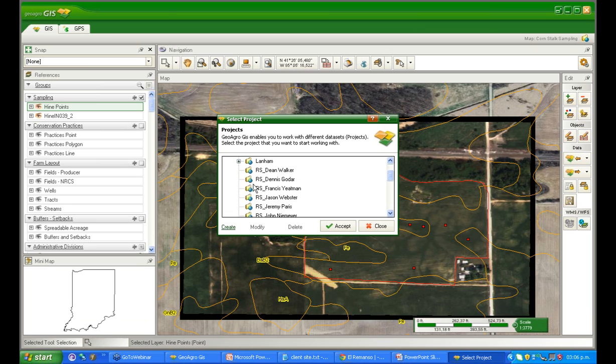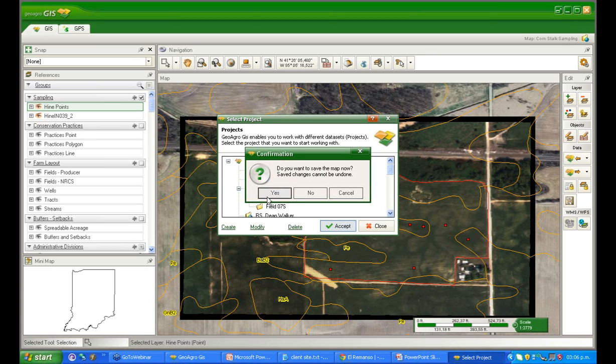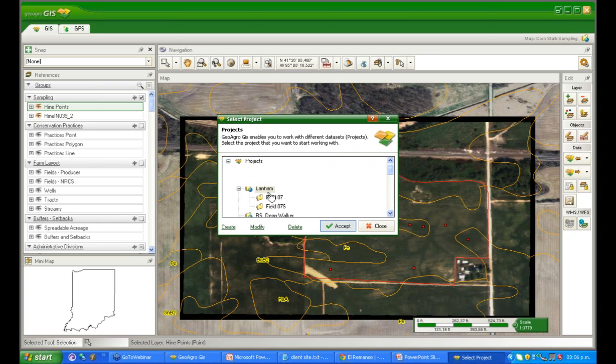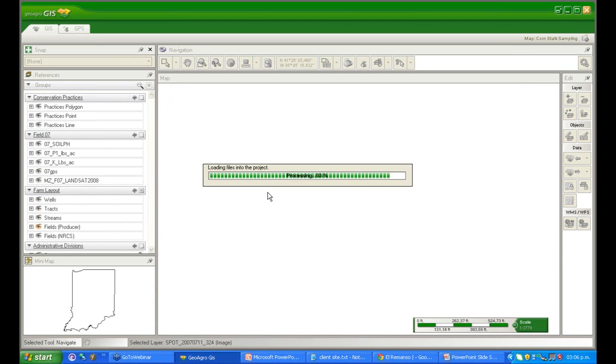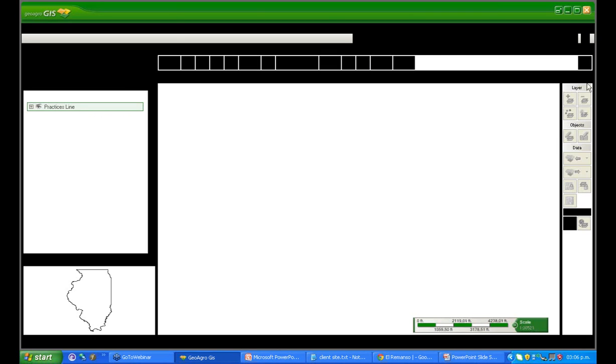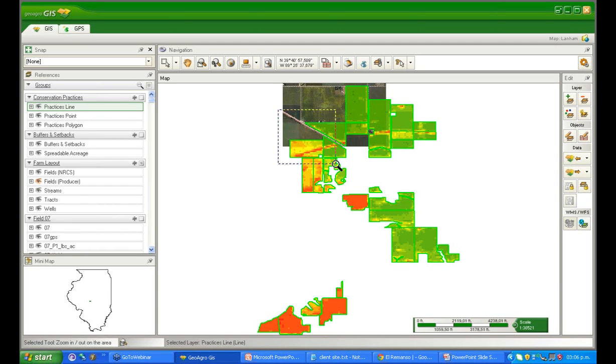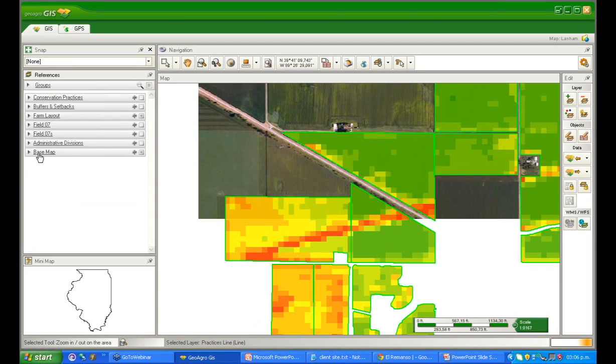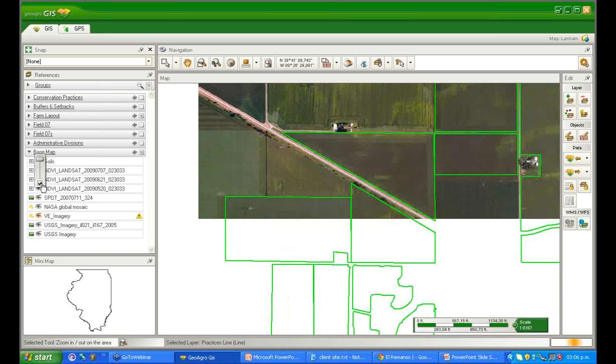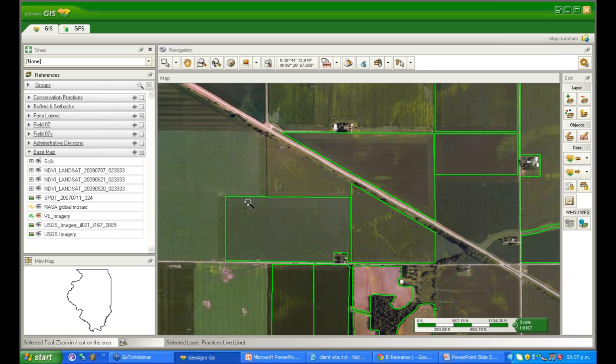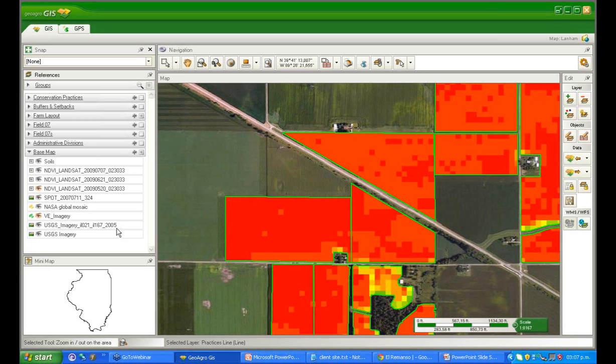So I'm going to open it. These are some projects from you who have sent your imagery. When you see RS Dean or RS Dennis, RS Francis, those are the projects that we're preparing for you, and we'll send them when they are ready. And I'm opening a project where you'll have an idea of what you will be receiving. So basically you have your field boundaries, and then you'll have NDVI from different years and different months.